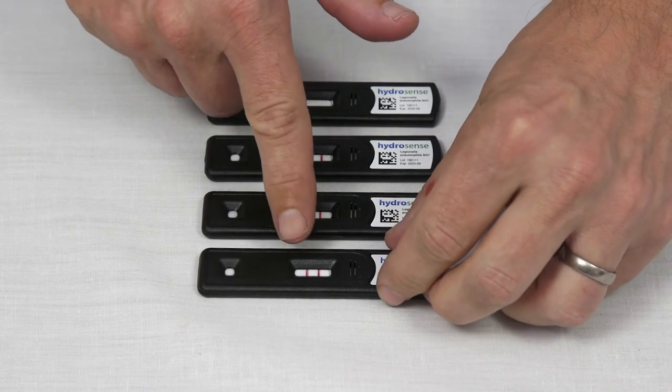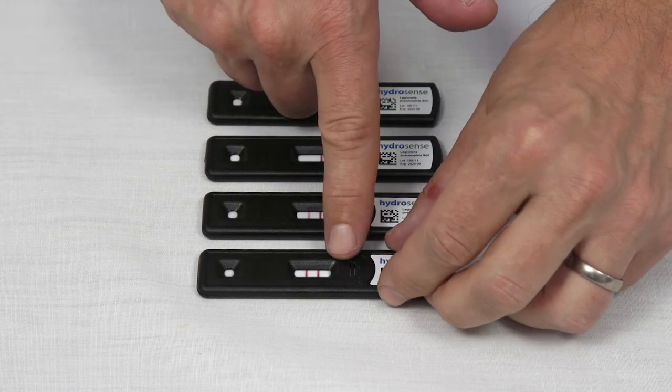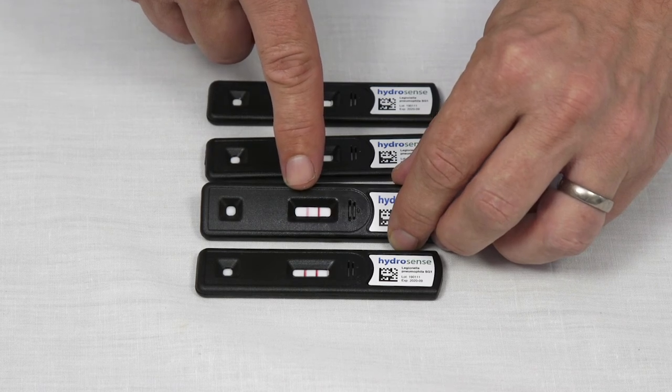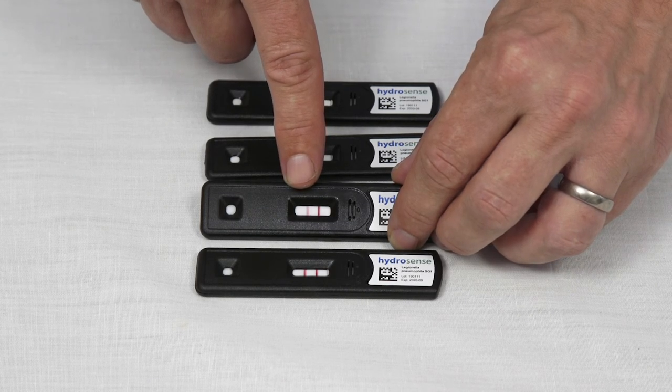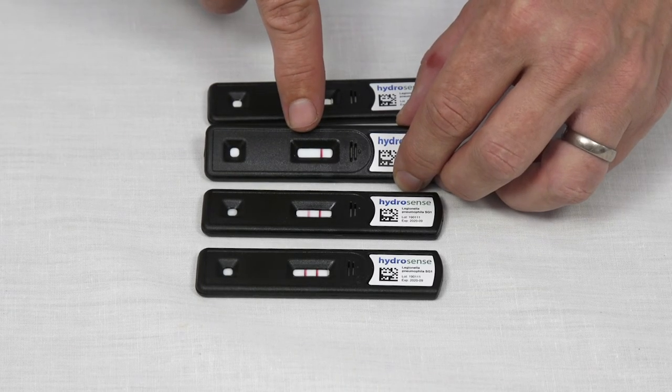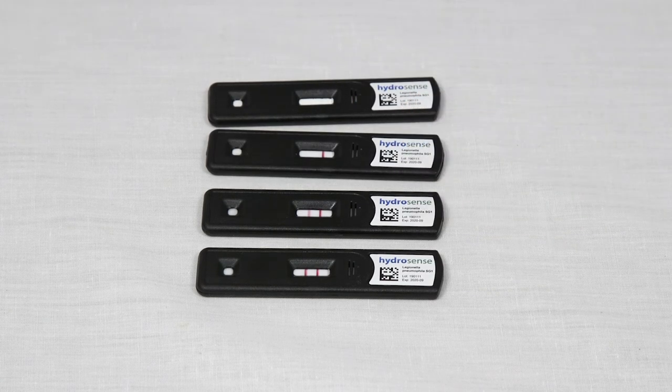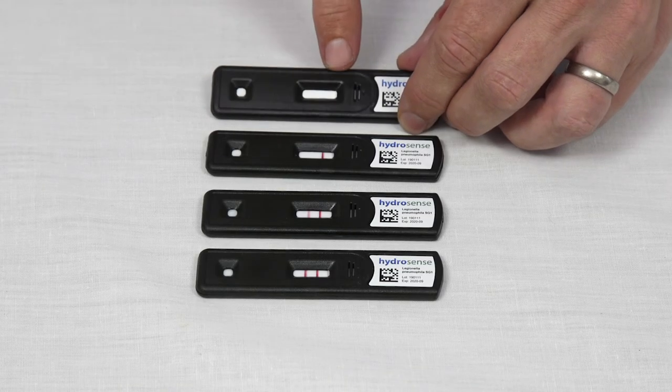The test is composed of two lines: a test line and a control line. If both lines are present, then Legionella pneumophila serogroup 1 has been detected above the cutoff of the test kit. The positive signal at the test line may well be weak, but any line at this position indicates a positive. If no test line is present at the test line position but there is a control line, then the test is negative and Legionella pneumophila serogroup 1 has not been detected. If no control line is present, then the test is invalid and should be repeated.